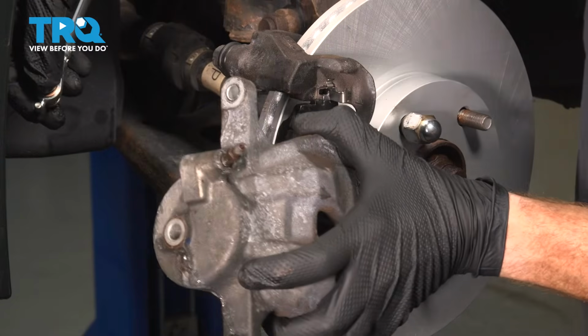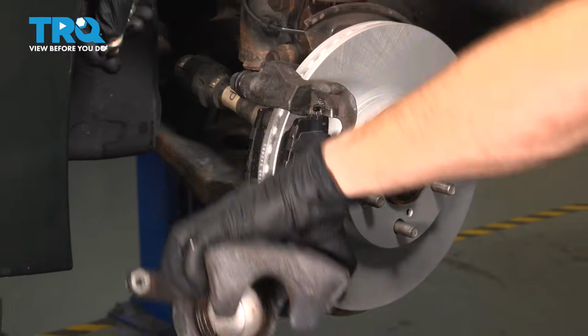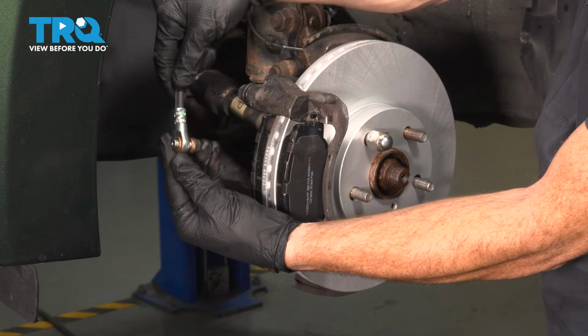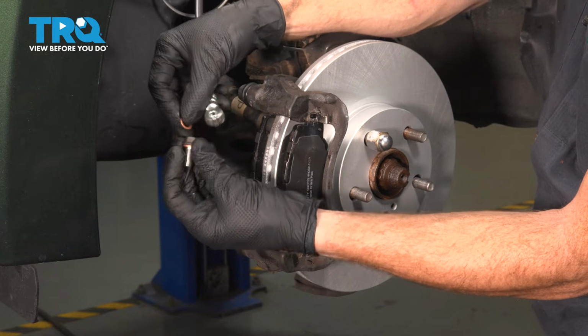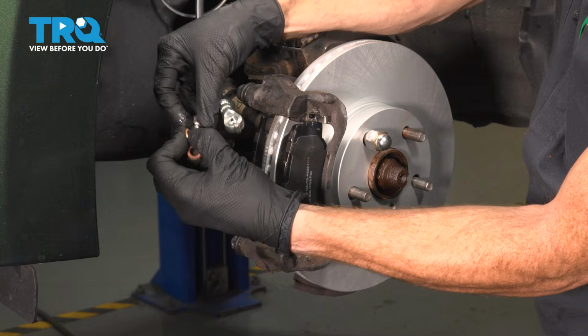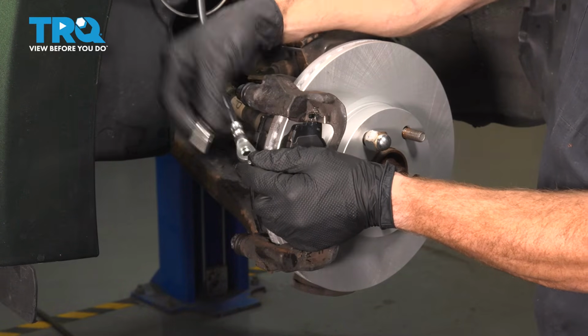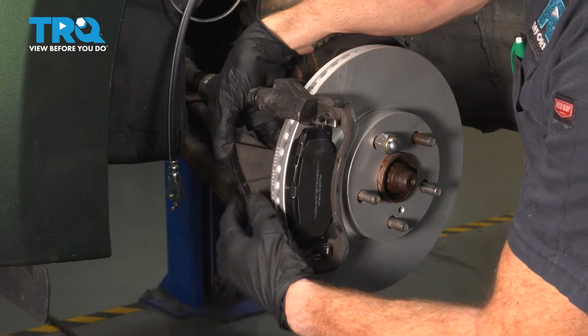Okay. There's our caliper. We'll make sure we drain this out into our collection receptacle. Set that aside. Have a quick look at your brake flex hose. You want to remove the banjo bolt and any pre-existing gaskets. Never use any old gaskets. A thorough inspection of the banjo bolt. Let's set that aside. Now we can get our brake pads out of here.